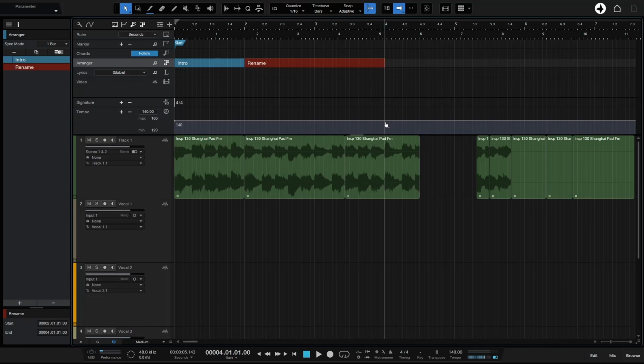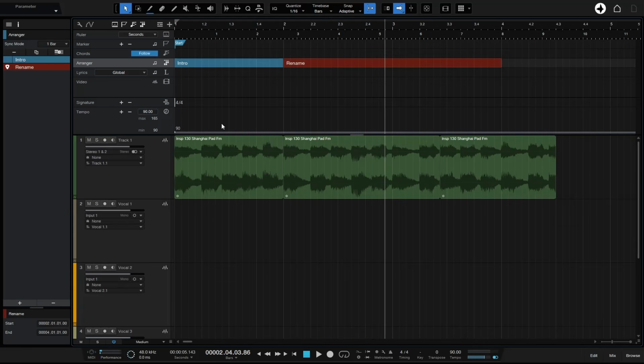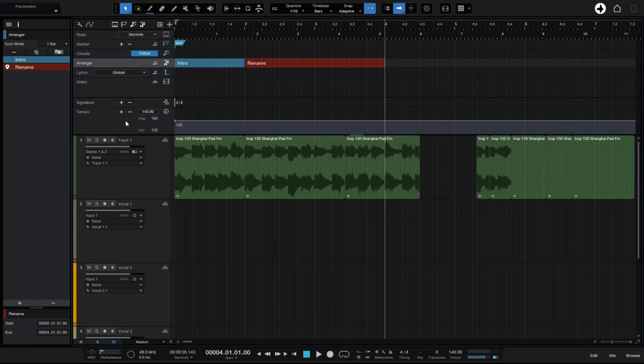So let's position our playback cursor here, and I'm going to change this to 90 beats per minute, press enter, and actually let's Control Z to undo because I forgot an important step. Let's first click on the plus. We now have a point here, we can see that. Now that we have the point, I'll put in 90, press enter.